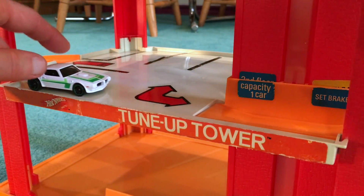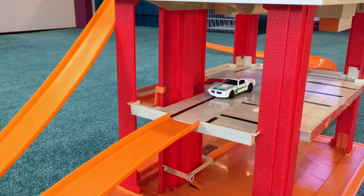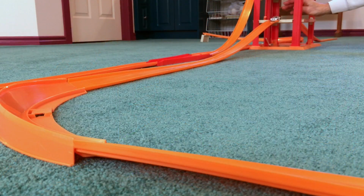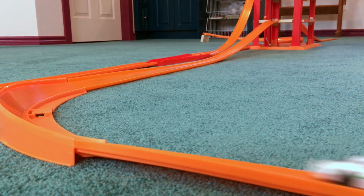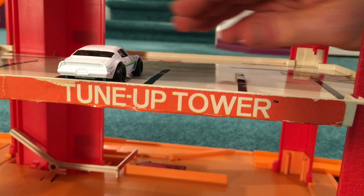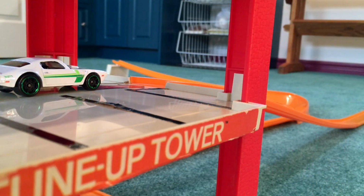On the second floor, you have a couple of options. You can exit out the front. You can park. And you can head out through the backside.